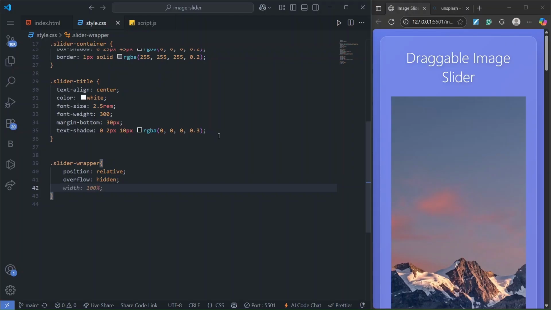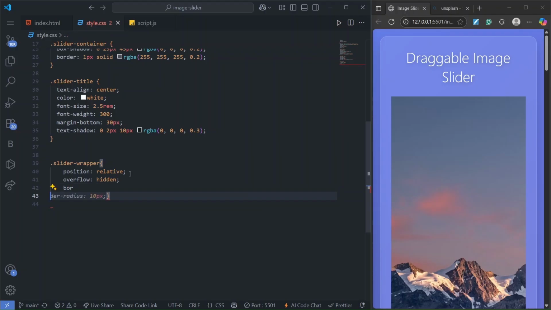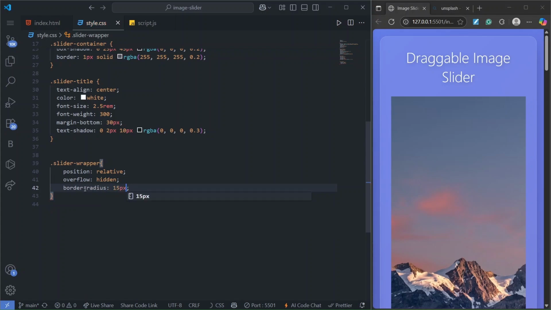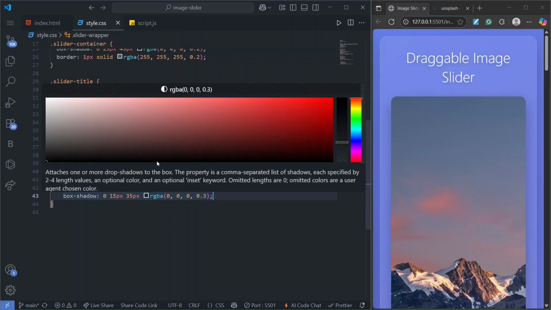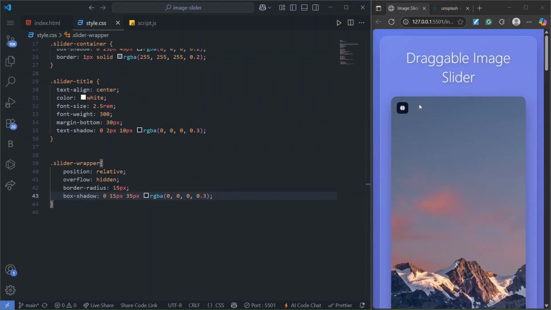You can see the result live on the right side. Border radius, let me write 15 pixel. See, the image has a border radius of 15 pixel. Then we can write box shadow for this image: 0, 15 pixel, 35 pixel, and with this color. You can see the image, but this image is too long, no worries, we'll style it.